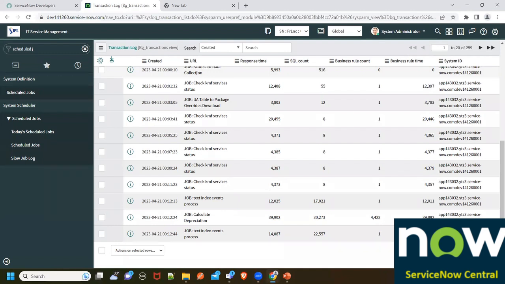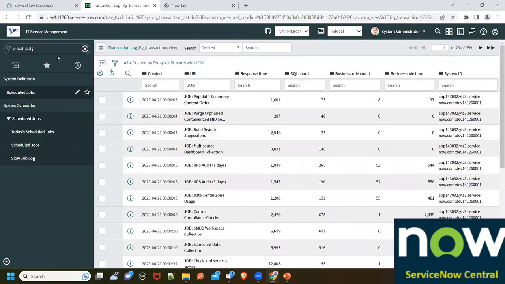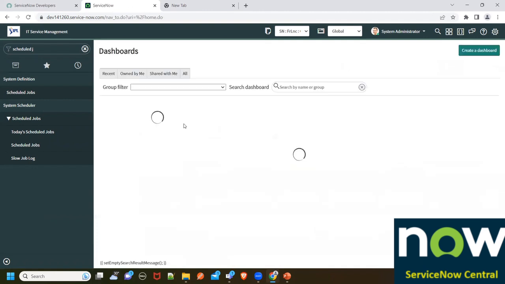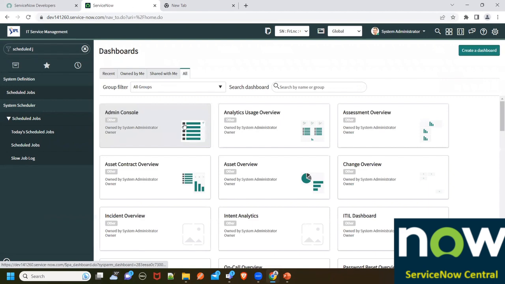When you update a record, that is also an event. Anything you do within the system is an event, even if you reload or refresh your page. Based on events, you can do certain things within ServiceNow.